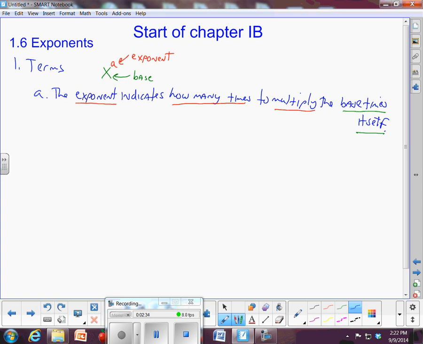And this is very important. It's very important to always know what the base is. It's often the situation where students will get things incorrect because they will misapply the base. All right, we'll get there. Let's deal with a couple things first.